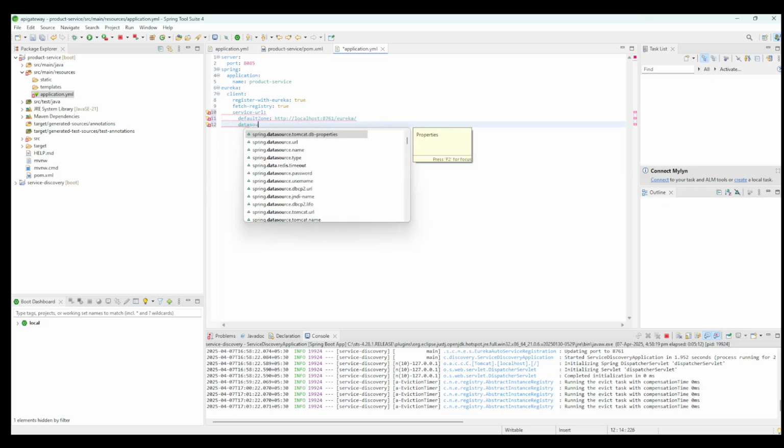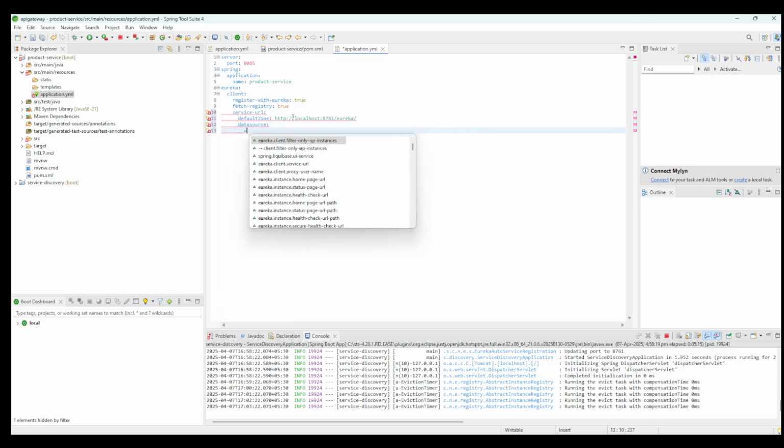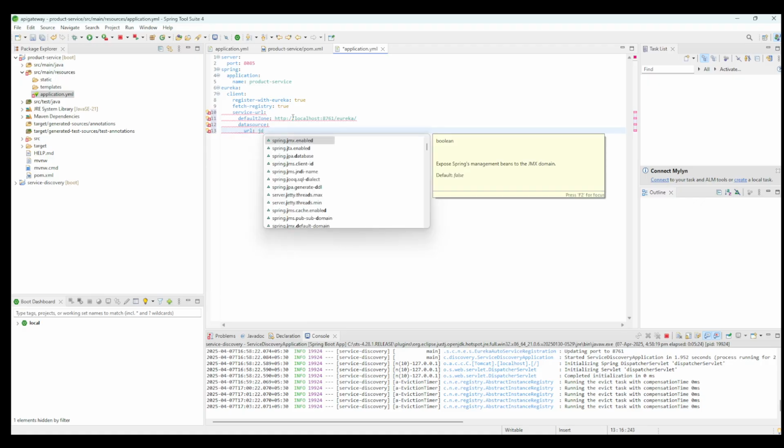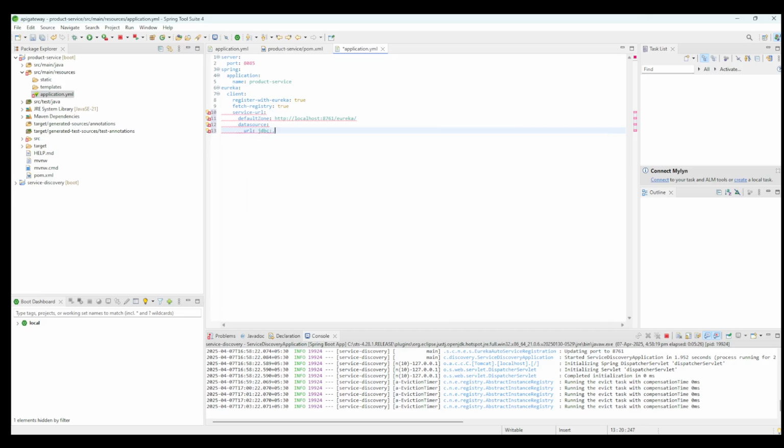Next we need to add the data source, and for the data source we are going to add a URL. All these red marks related to indentation issues we are going to resolve once we are done with these entries. We can add jdbc, and after jdbc we should use h2, after that mem, and here we can give our database name, let's say productdb. As we are using a Spring Boot application, by default the H2 database is configured, and we just need to add the H2 database dependency.